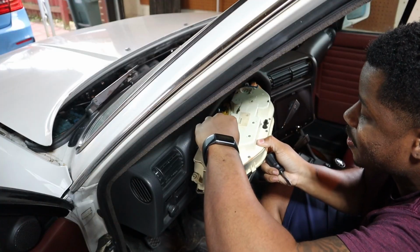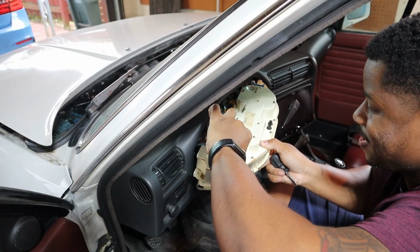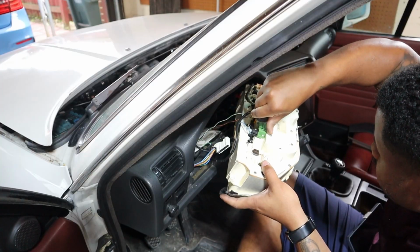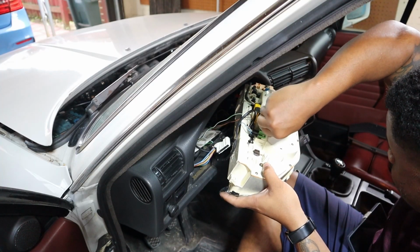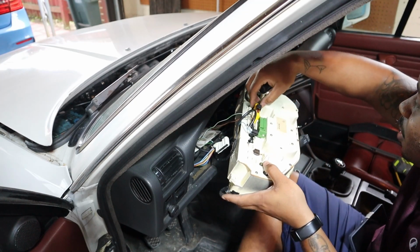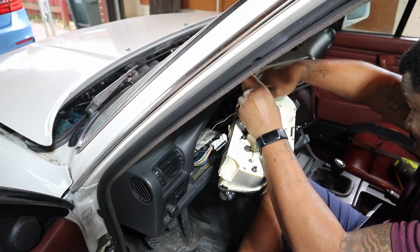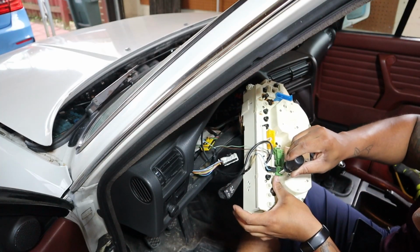Now let's just wiggle this free. Come on, baby. All right, that white plug's out. For the yellow one, I feel like I'm disarming a bomb. Retaining clip up, and then just give it a wiggle. Okay, yellow plug is out. Green plug comes out as well.